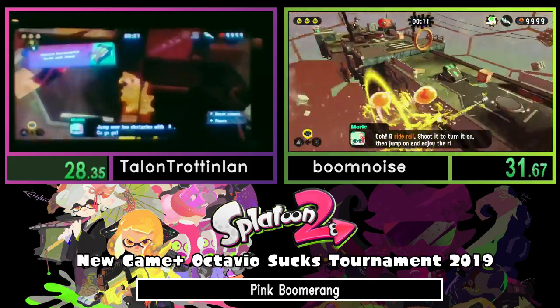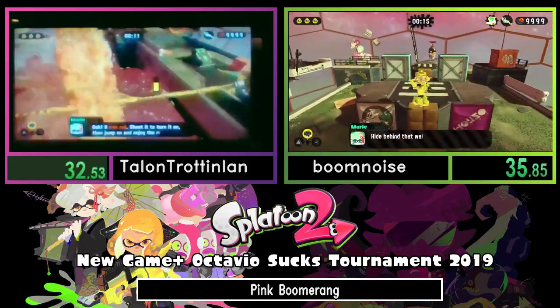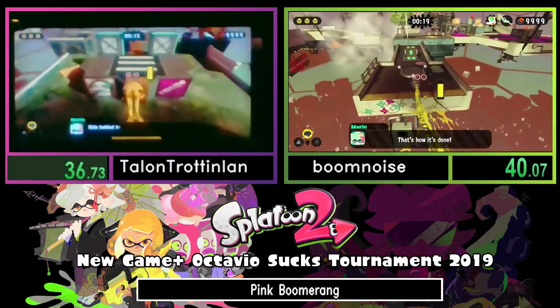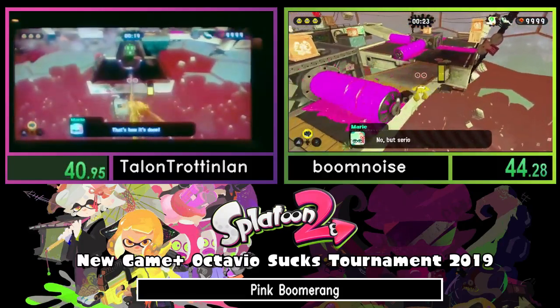So getting started here, there's a fast cycle that both of our runners want to make here. We like to call it God Cycle. Basically, just have extremely precise movement throughout this first section. It's a global cycle that starts as soon as you start the level.